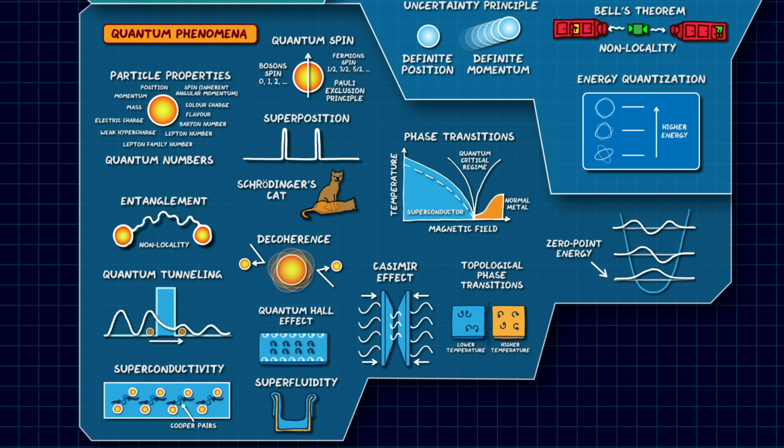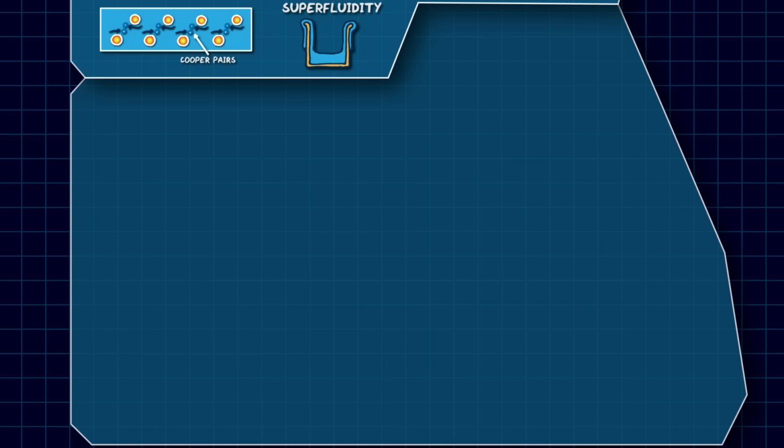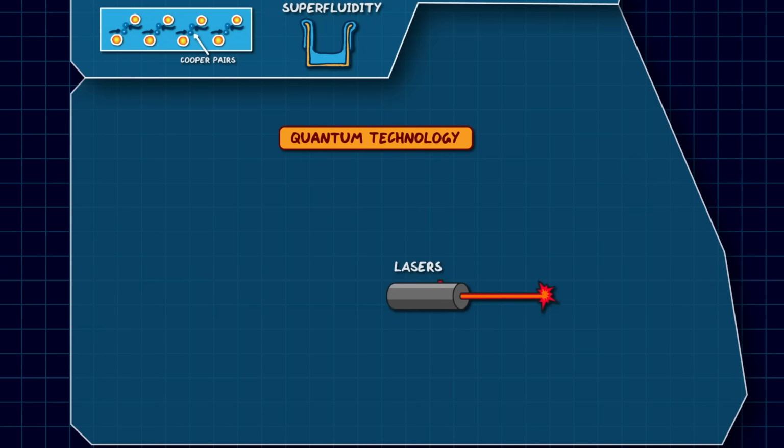Whenever we discover new interesting behaviors in physics, one of the first questions is, can we use this to develop some new interesting technology? And there's a lot of technology that we use every day which takes advantage of the amazing properties of quantum systems. Lasers use a process called stimulated emission to create beams of light with many photons which all have the same frequency and phase. Atomic clocks keep incredibly accurate time by using the frequency of light from a very specific hyperfine transition in cesium atoms and are the basis of our global positioning system.